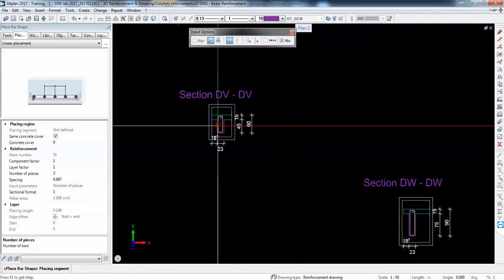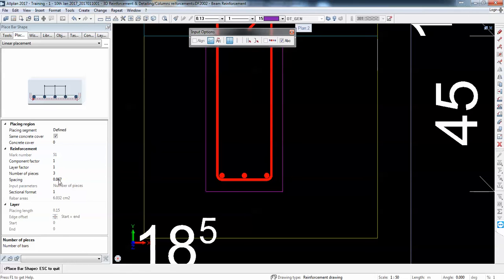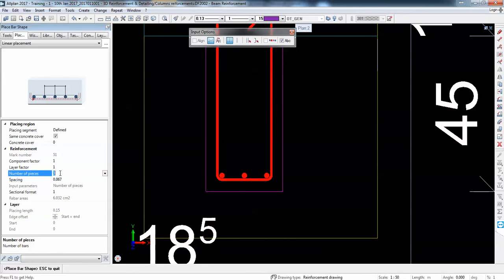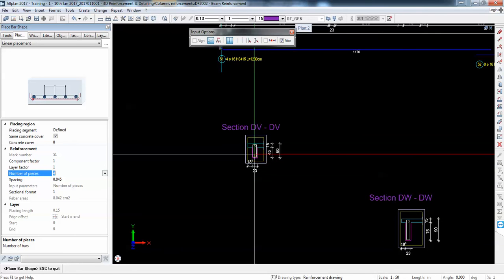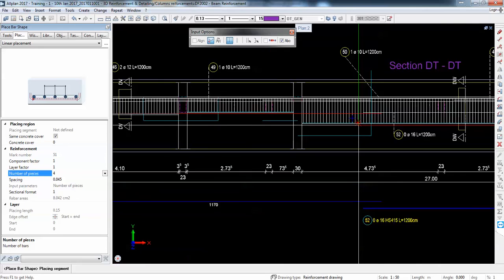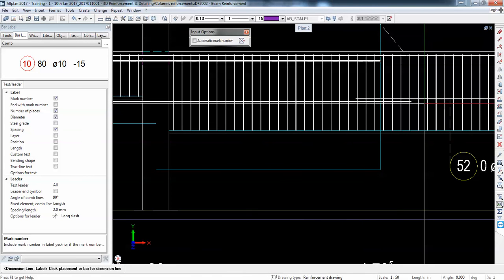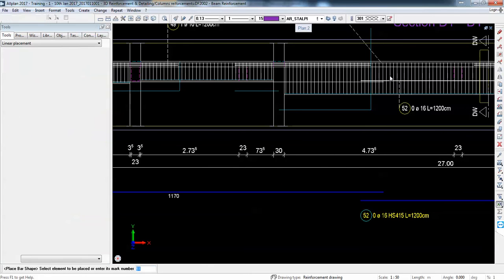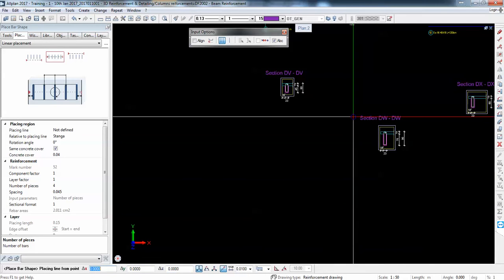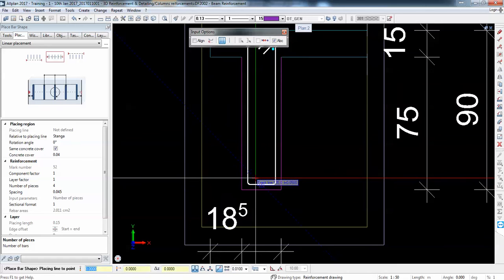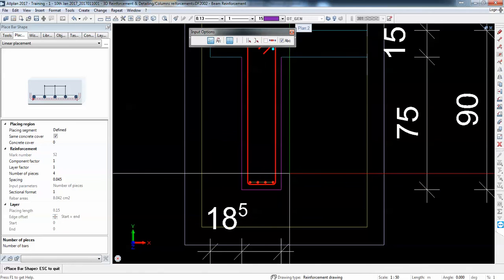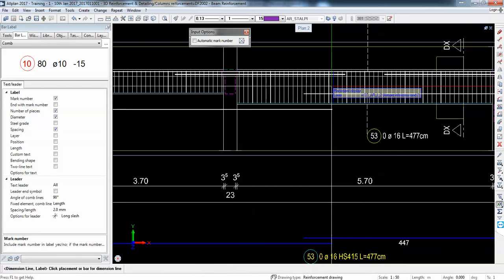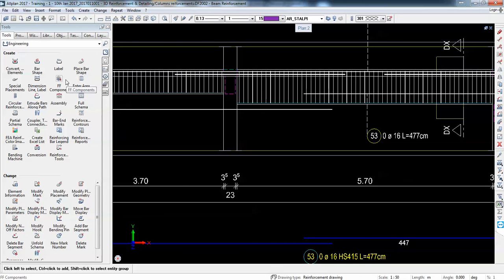Then I select the rebar, then the lower part, and it's 4 pieces, I think. Yes, 4 pieces. So I'll just say 4. Okay. Escape. Escape, go to the next one. Place bar. With the segment, so it's faster. 4 pieces. Escape for the description. Escape again. And then use placement.